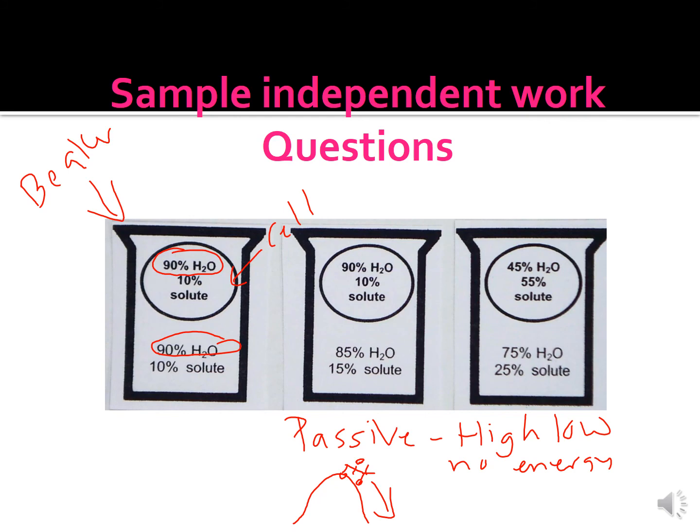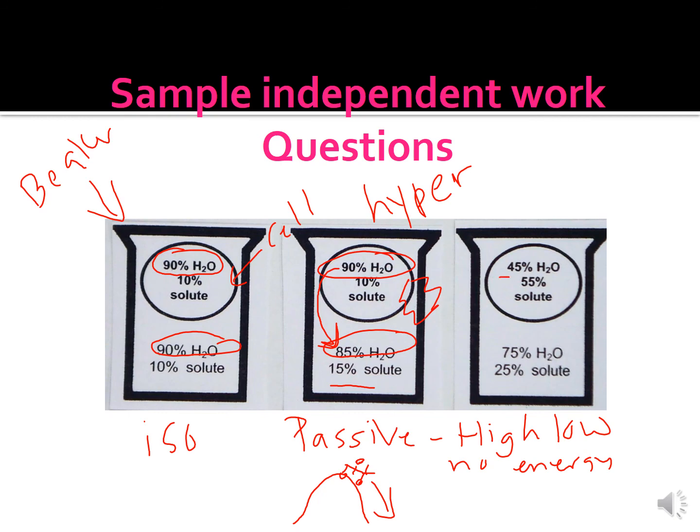Which one do we want? That one's isotonic, right? It's the same. It has nowhere to go. It's even. So this one, we have 90% inside the cell. We have 85% inside the cup or the beaker. And you're saying, hey, Miss Cheek, well, it's not that far of a difference. Well, just remember, water goes where it's needed because, of course, the salt solution is higher. So remember, salt sucks. So salt is going to suck the water outside. So when water leaves the cell, that is called hyper, because what's going to happen to this? It's going to eventually shrink, okay?